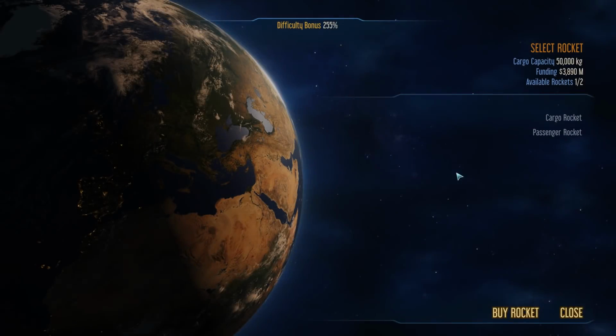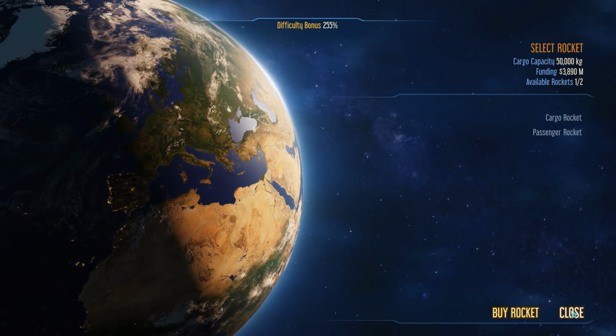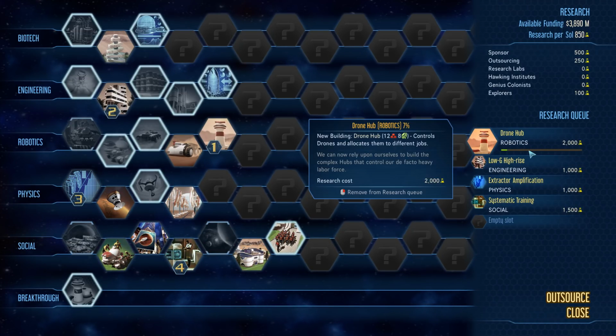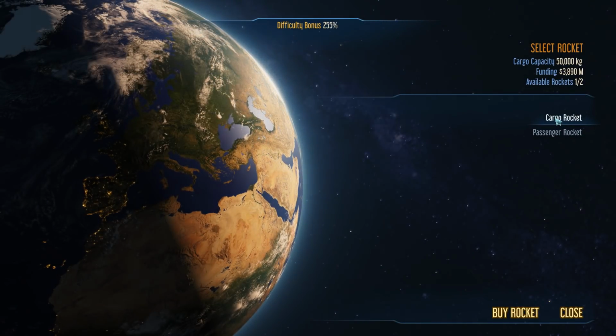All right, so that rocket's returned. Let's go ahead and decide on our proper setup here. So let's take another look. Let's not do that a second time. How close are we? We're a ways off. We are more than 2 days from having Drone Hub researched, and then that's going to require a good amount of electronics and a good amount of metals. So maybe having one Drone Hub prefab just shipped to where we can have that just here would be best.